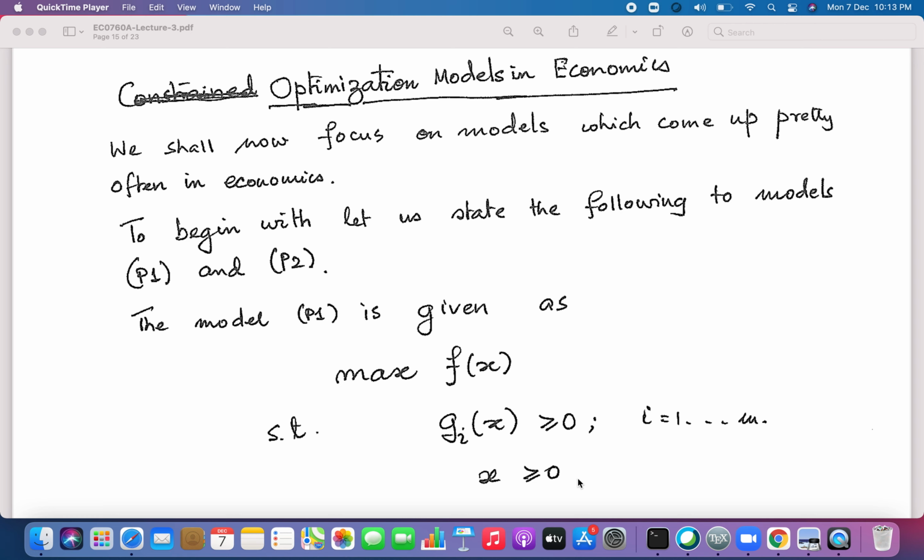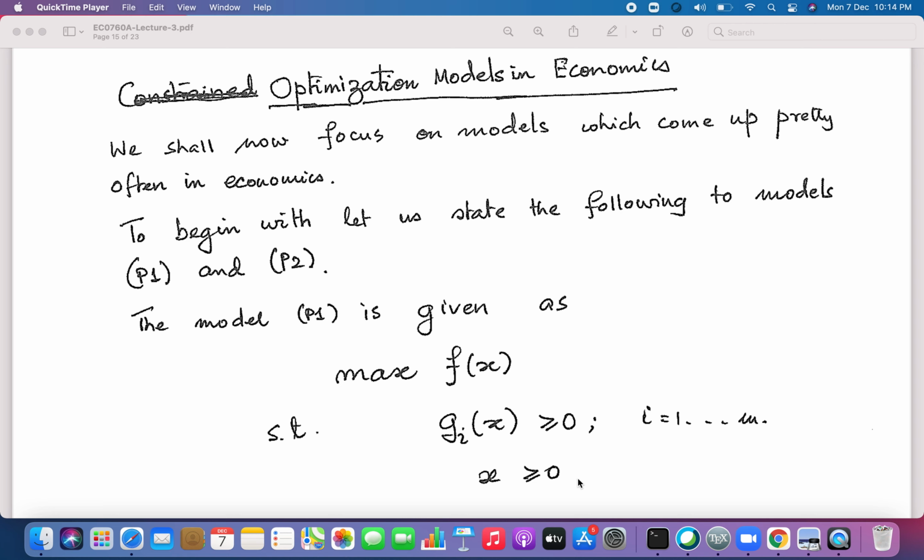There are very specific problems, and economists always look at maximization problems. Most economics books, if you open them, consist of a maximization problem: maximize something subject to some constraints. So here we will begin with a model which is very important in finance, for example in portfolio optimization, in utility maximization problems, or profit maximization problems. So we will start with a structure which is very simple.